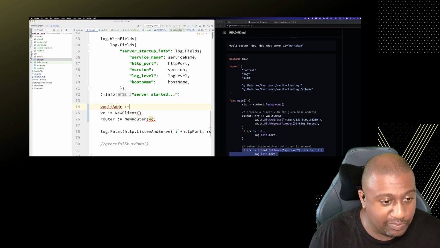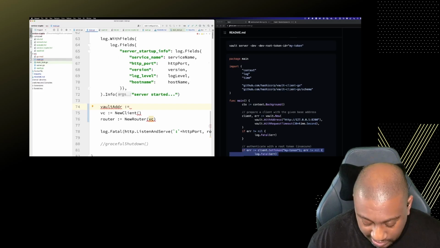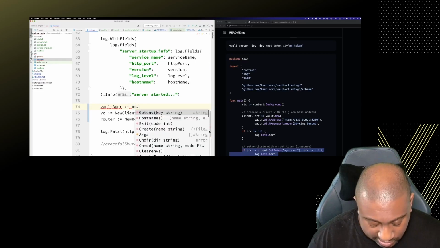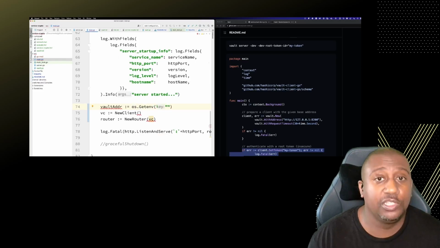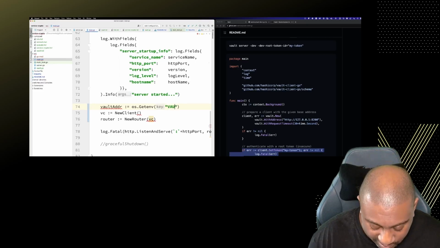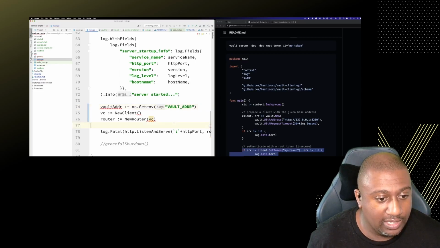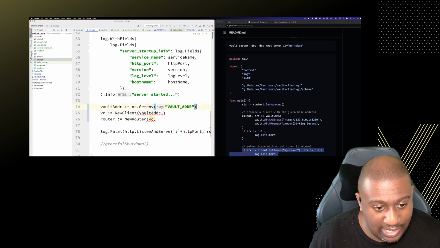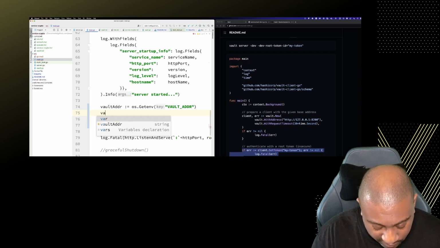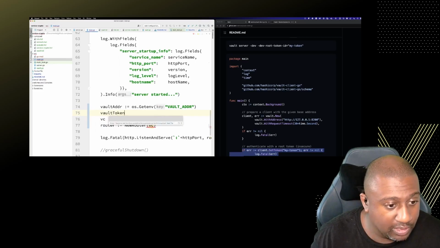And we're going to use the os package to read an environment variable, so os.Getenv, and the environment variable we want to read, using the standard Vault notation so that there's no difference, will be VAULT_ADDR. So inside our client, we can then do vaultAddr. And then we want to do a similar thing with vaultToken.